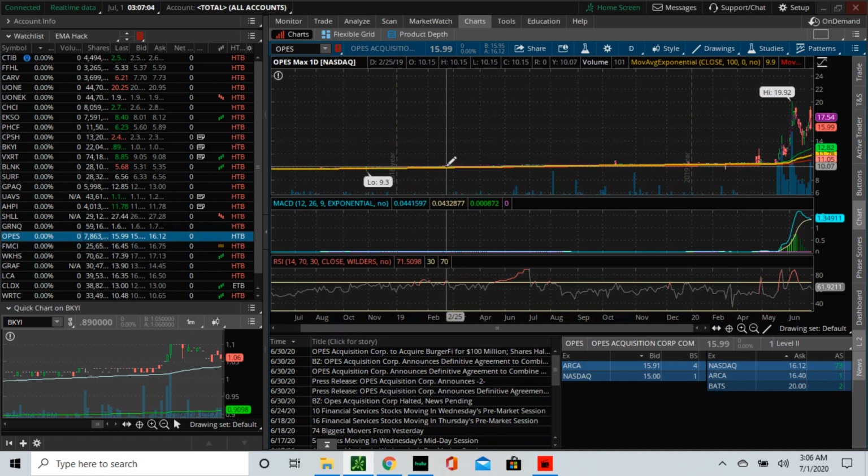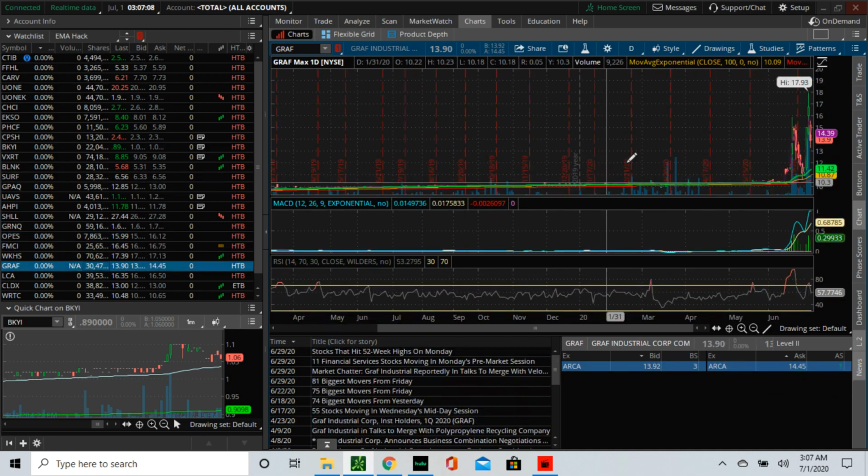So when we see these EMAs, not only do they flatten out, they spike, they pull back. And when they do pull back, I like to see the pullback to that 200 EMA. The 200 EMA is usually the strong support area, and then it will spike back again. And that's something that you can use even when you're day trading.